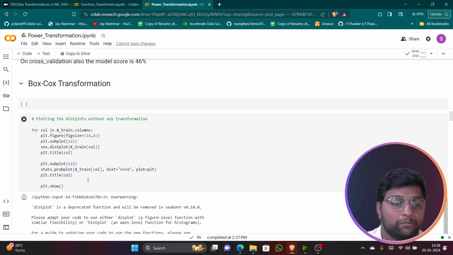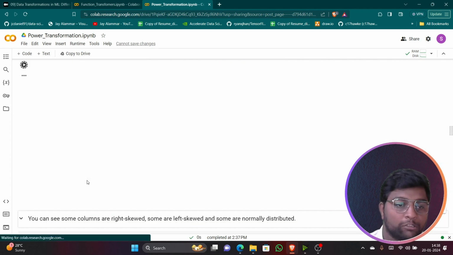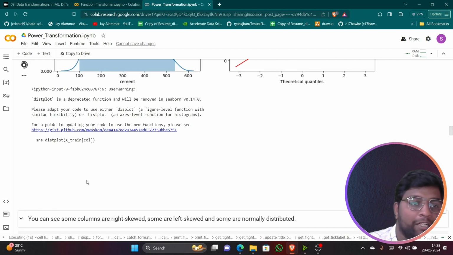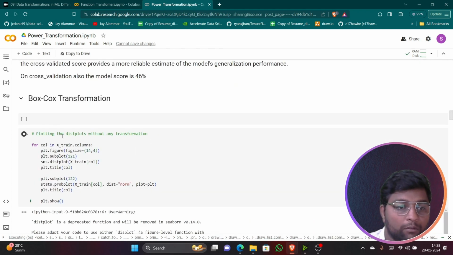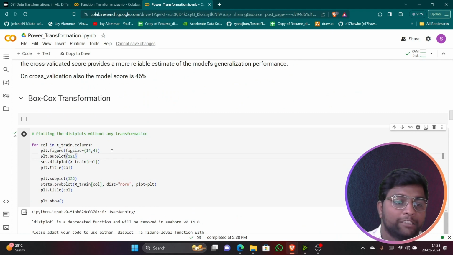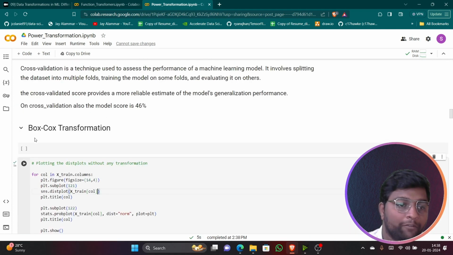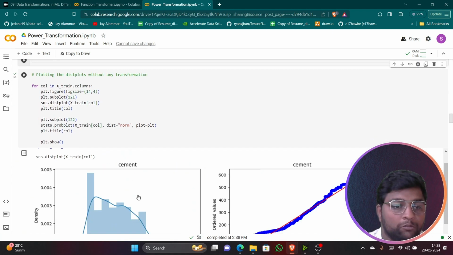Box-Cox transformation. Now what we are doing. With Box-Cox transformation, if we apply it, what happens? See now. So we are plotting the dist plot without any transformation. Still we have not done any Box-Cox or any transformation.